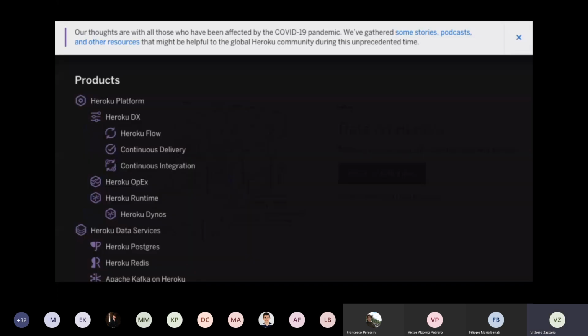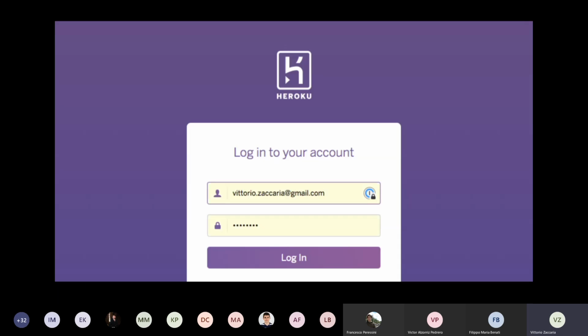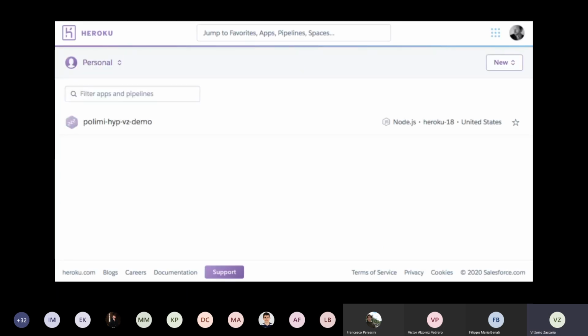Elena Palombini asks about GitHub Pages. GitHub Pages cannot provide you with database access.